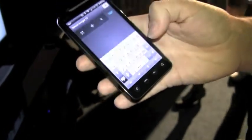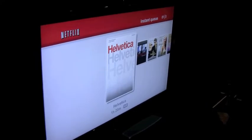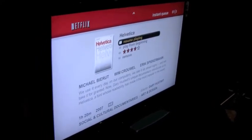So that's a quick look at Logitech Revue Google TV. It will be out and available in stores at the end of October for $299 with a box and large keyboard. This is Mike Prospero, Laptop Magazine.